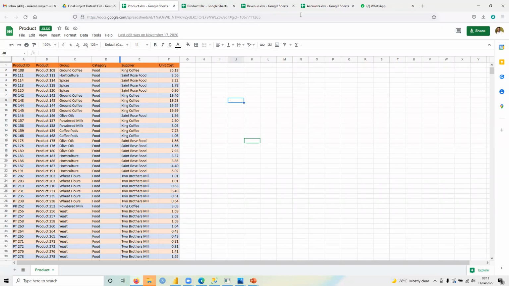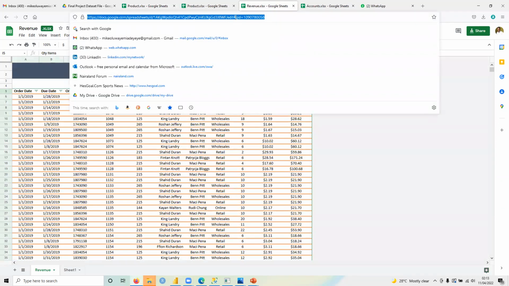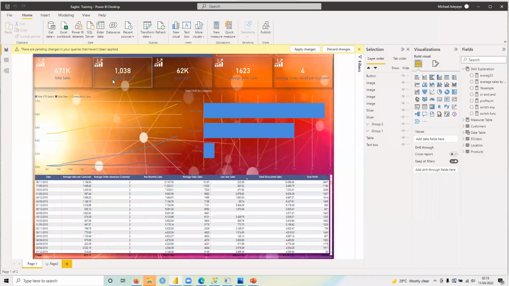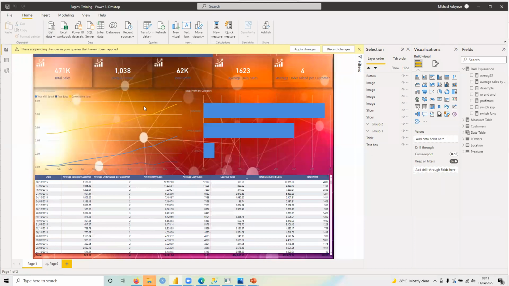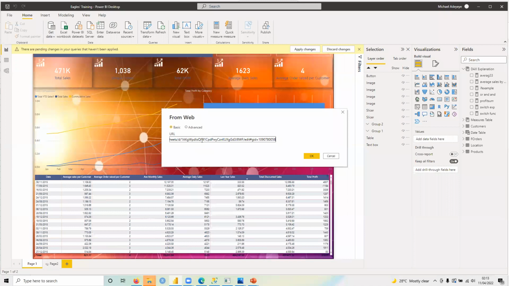So instead of just copying this, let me use the web option, right? Let me say get data from web.